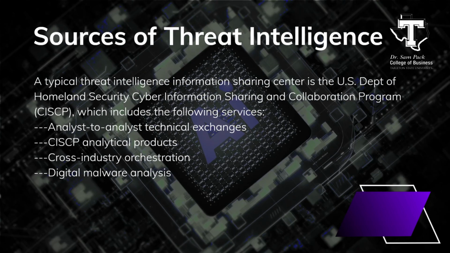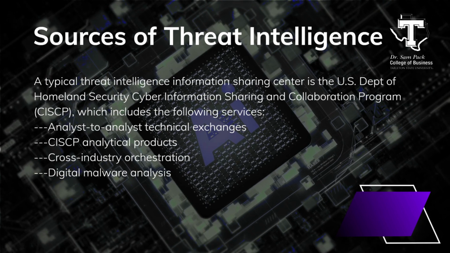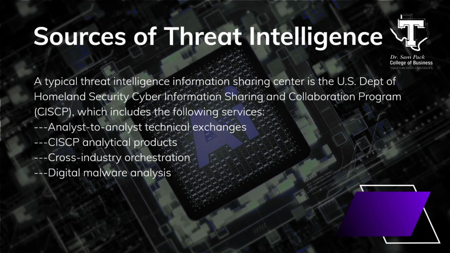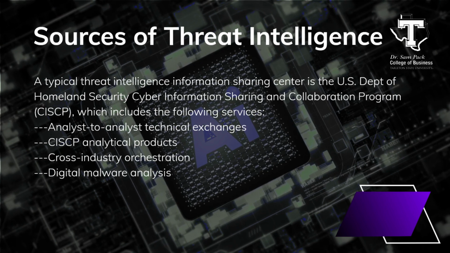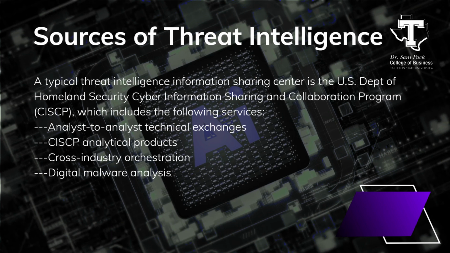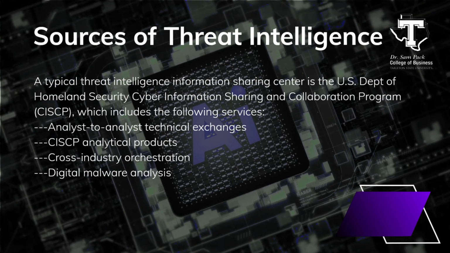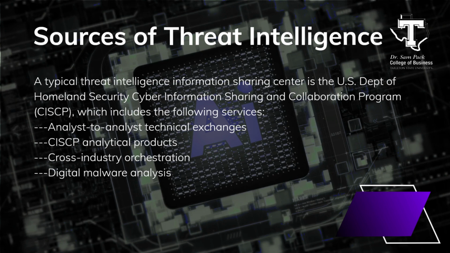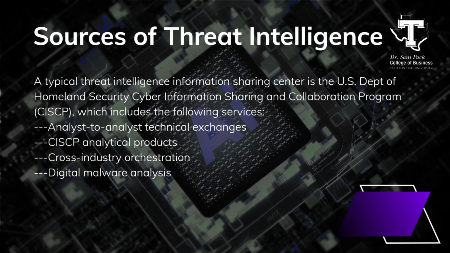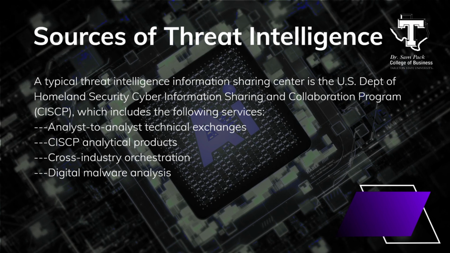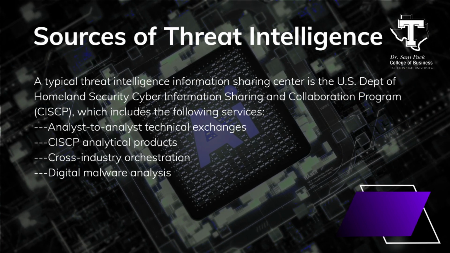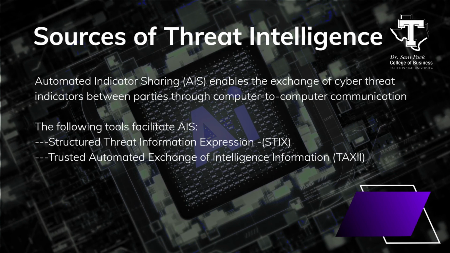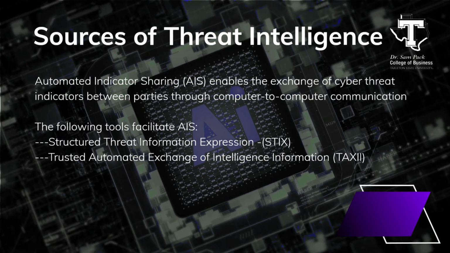A great example of a threat intelligence sharing center is the U.S. Department of Homeland Security's Cyber Information Sharing and Collaboration Program, CISCP. They offer a range of valuable services, including technical exchanges between analysts for deep dives into threats, analytical products that provide insights and reports, coordination across different industries to tackle cyber threats, digital malware analysis to understand and combat malware threats. Automated indicator sharing, AIS, helps parties exchange cyber threat indicators through direct computer-to-computer communication.